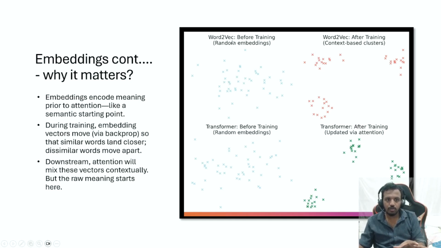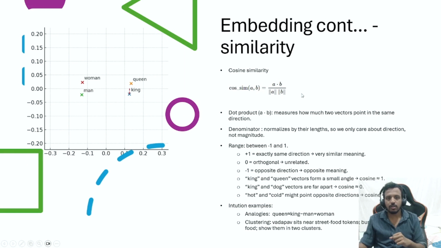You can see word2vec is one algorithm, and the transformer, that is the LLM, is one kind of flow. I would not say algorithm, one kind of flow. In word2vec we are using context-based clusters. Based on different ways of similarity, it will segregate and say which cluster a common word should go to. Here they are working with 3 clusters and segregating, but if they want 10 clusters they can segregate into 10. Based on how low a level of clustering or how concrete a result you want, you will give the number of clusters, and word2vec will divide the words into clusters based on various inputs and criteria, and that's how clusters are formed.